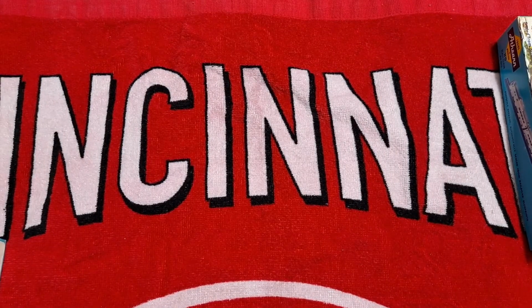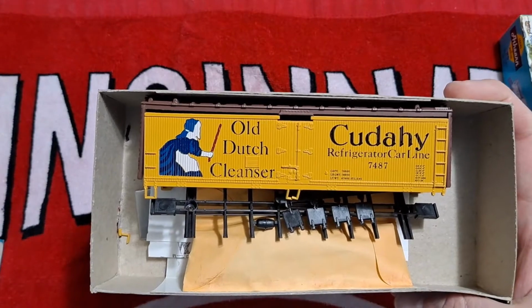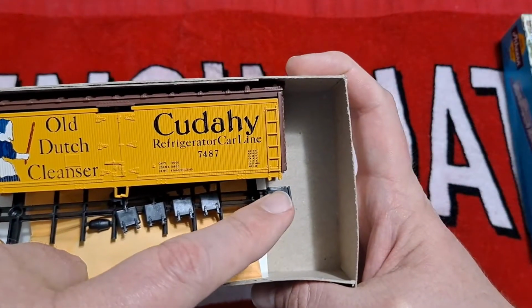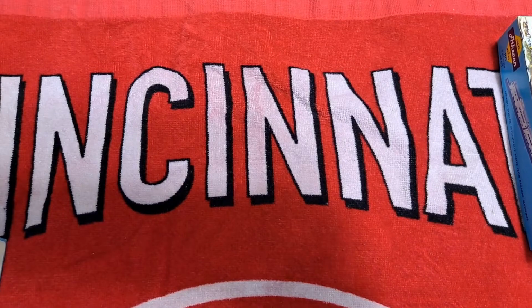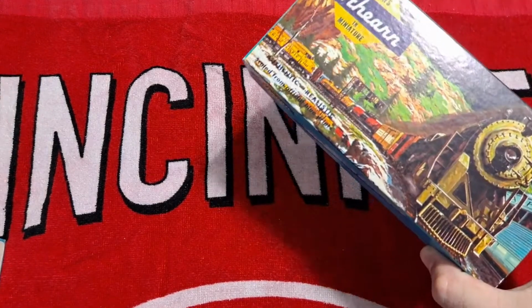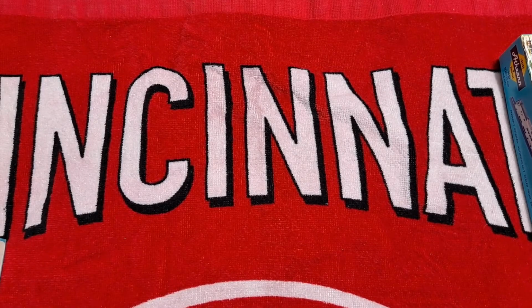This is the other one right here, but as you can see, when it arrived, it was broken. One of the stirrups completely came off and the other one was bent. So I was able to convince the seller just to give me 50% back on it, and I'll try to figure out some kind of project to do with it. And so after that, I then bought this one so that I could just have a complete car, because I really wanted that particular car.